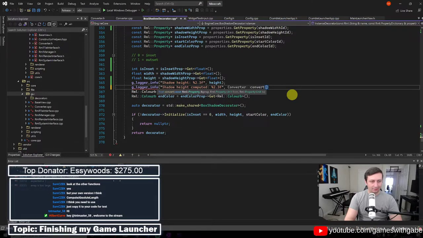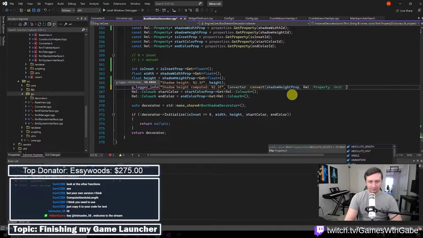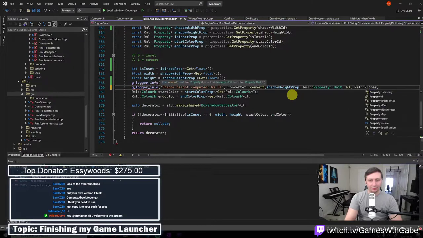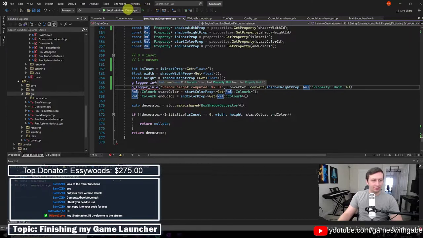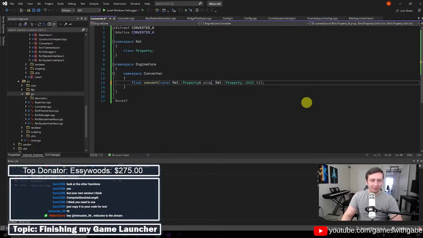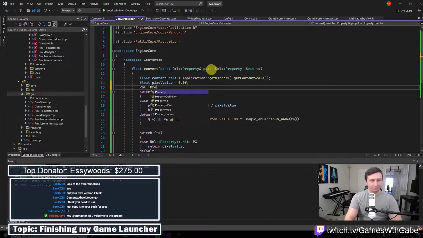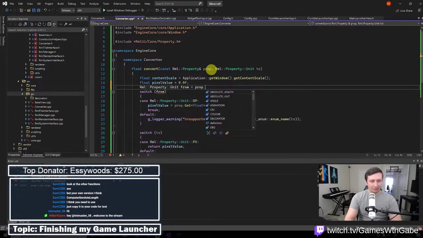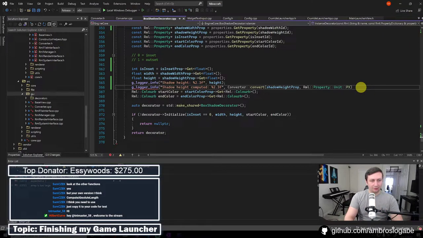Property is shadow height prop. From is RML property unit pixels, which it seems to be giving it to us in. Oh, wait, no, we want it from its unit. Okay, no, so we want to convert to pixels. What we're going to use is... oh, I guess we don't even need to pass the from. That's kind of stupid to me. If we're passing a property, we have from. Okay, we can do that. Prop.unit. Okay, cool. So that should convert to pixels.